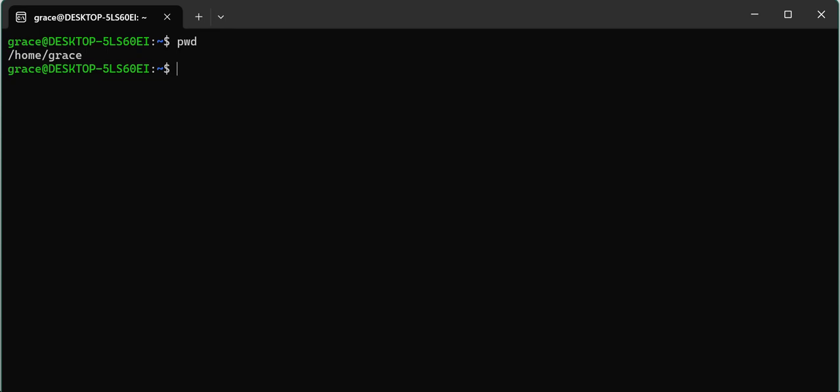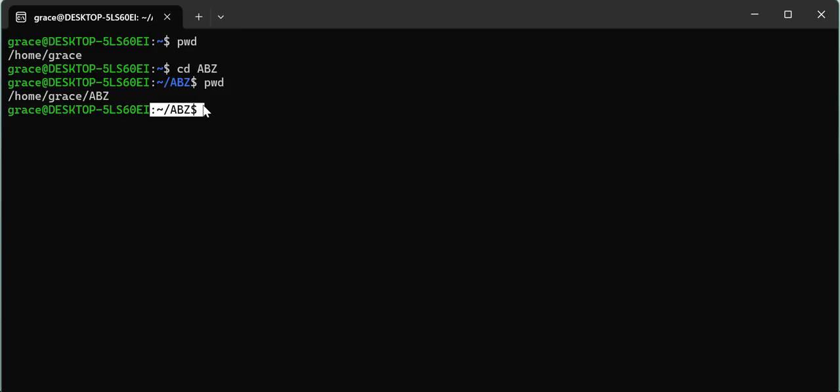So what I'll do is change directory, that is cd, space, and then ABZ, and then enter. If I print work directory, pwd, and check, you can see, guys, where I am.